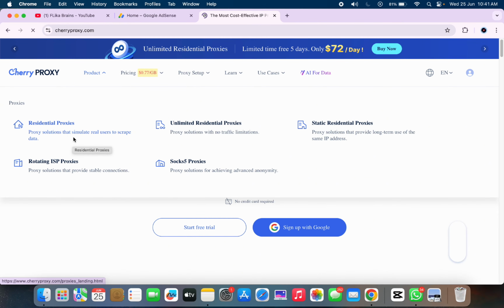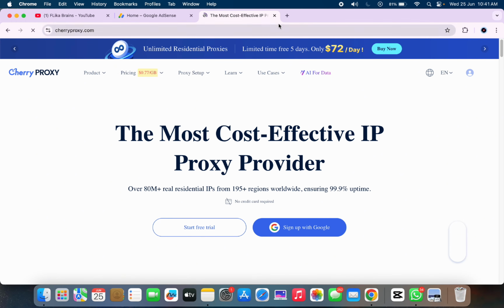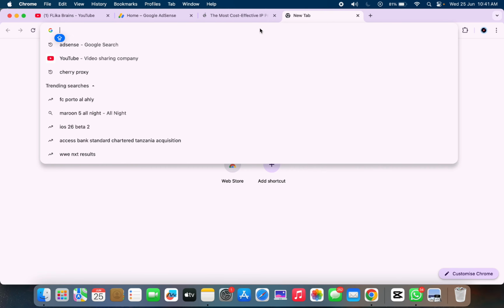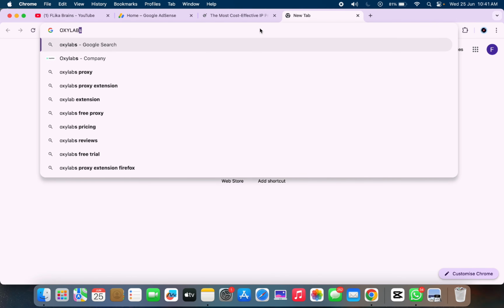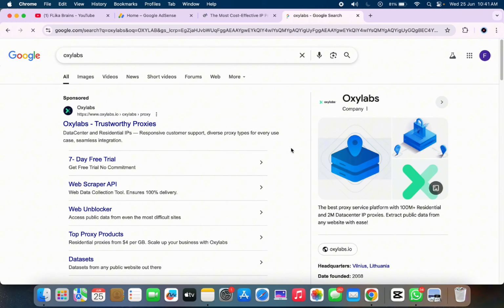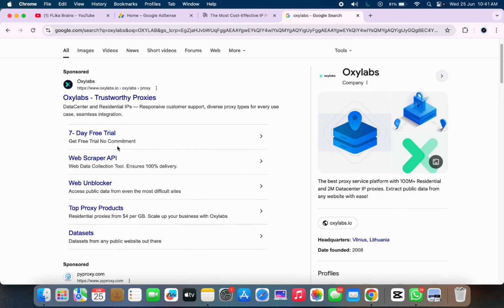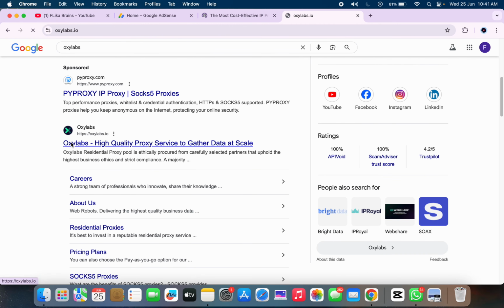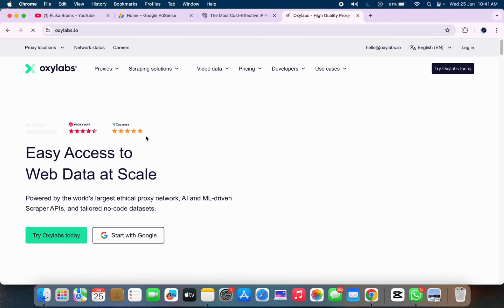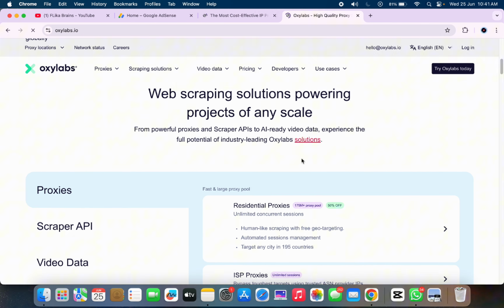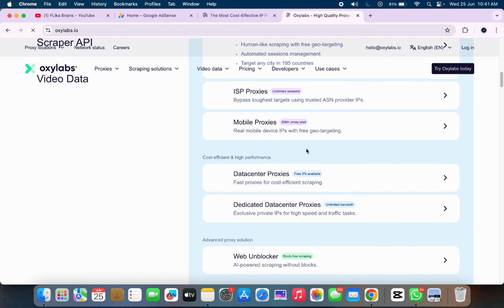Now we're going to go over to the next, which is going to be Oxylabs. Okay, so let me click on here. Oxylabs is the next proxy we're going to be working with. Now Oxylabs is one of my best proxies. I'm not going to lie to you. I make use of Oxylabs constantly. For those of you that work manually, I recommend Oxylabs for you. Those of you that make use of static proxy manually, Oxylabs is the best option for you available in the market. And it's also affordable for most of you out there because most of you are not financially stable to get a lot of these expensive proxies.